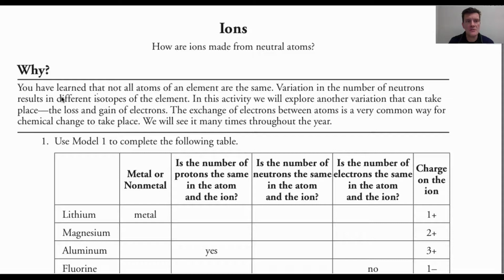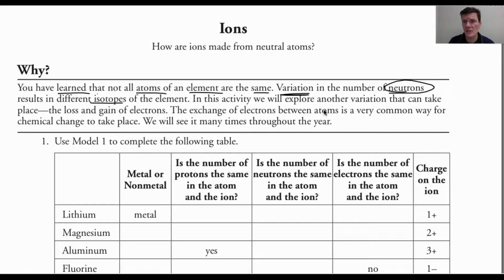So just a quick review, we have already learned that not all atoms of an element are the same. That's not to say that it changes the element, doesn't become a different element. Remember, it is the atomic number, the number of protons, that is the ID, the identification number for that element. But there are variations in the number of neutrons. If the number of neutrons changes, then we create what are called isotopes. And those isotopes have different masses as well, because it is the neutron and the proton together that give you the mass of that particular isotope.